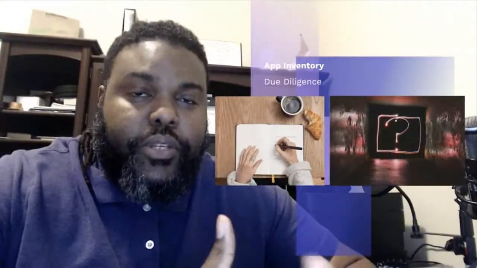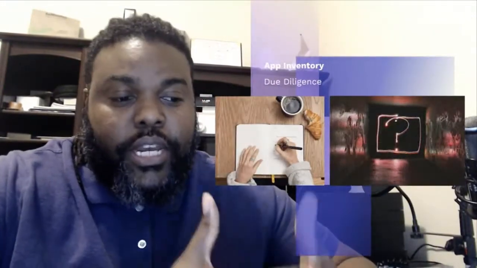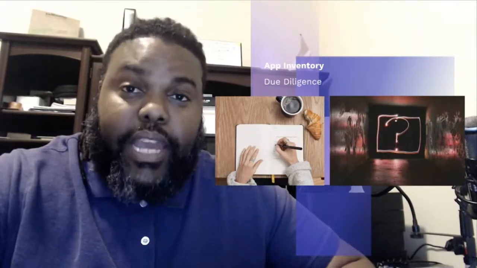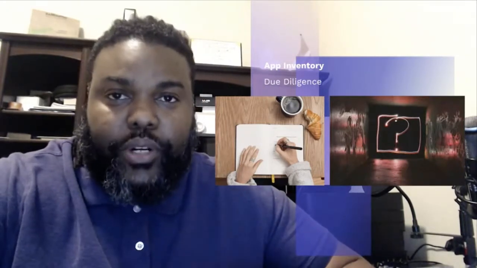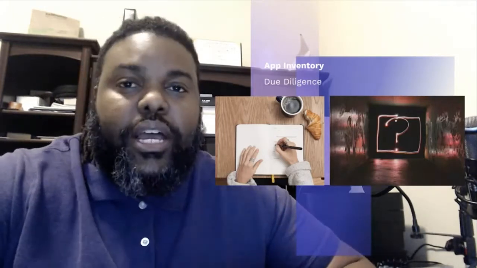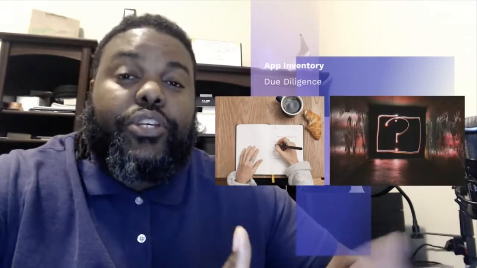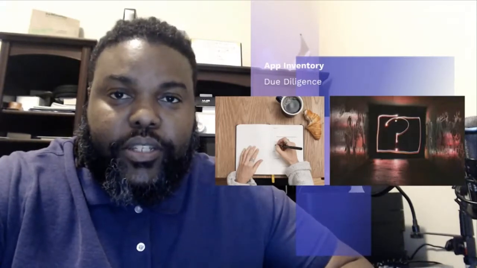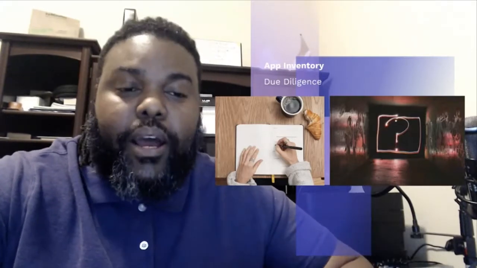So all in all, some tips when you're starting to look at virtual directories. The first thing I would say, app inventory, right? Take a look and see the apps that you have. Like, how many apps do you currently have in your organization? Is application coverage a thing for you? Are there more things that you want to be able to do with these applications and bring them in under your identity access management system? If so, a virtual directory may help.